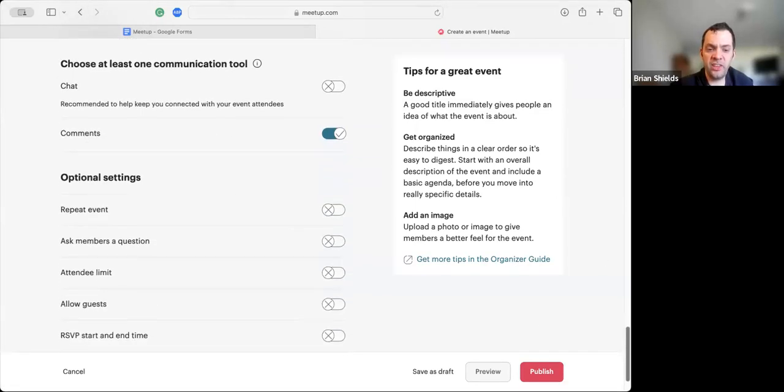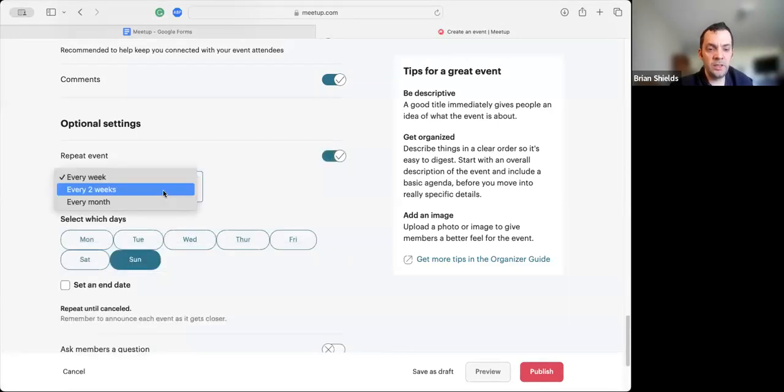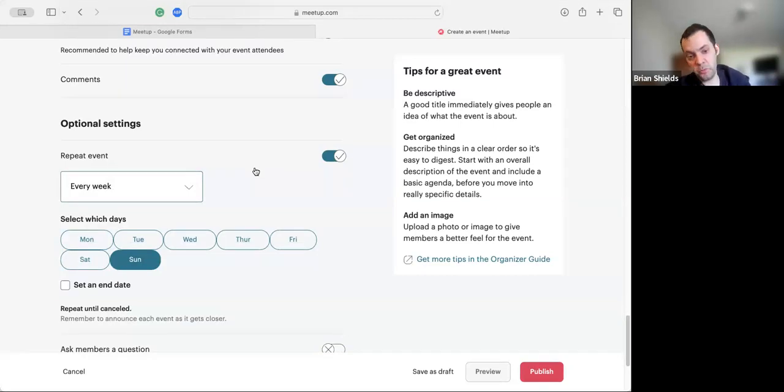The optional settings have some good things with it. Where with repeat event, you can use this. However, you do need to be careful because it has every week, every 2 weeks, and every month. So you might not be meeting every 2 weeks. If you meet on the first and third, say Monday of a month, then when you have a fifth Monday in there in 2 weeks, it will be thrown off.